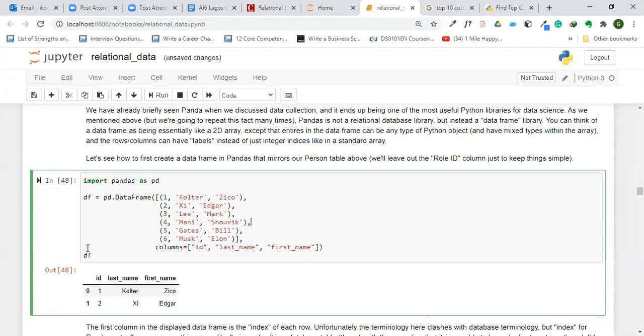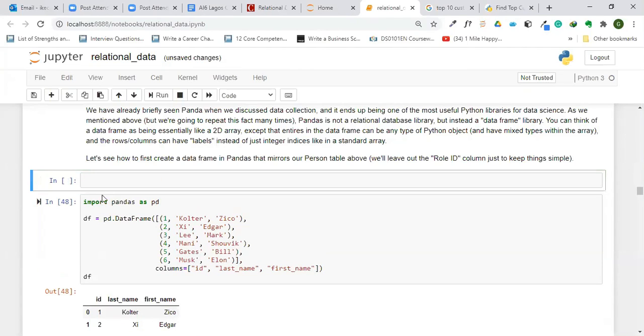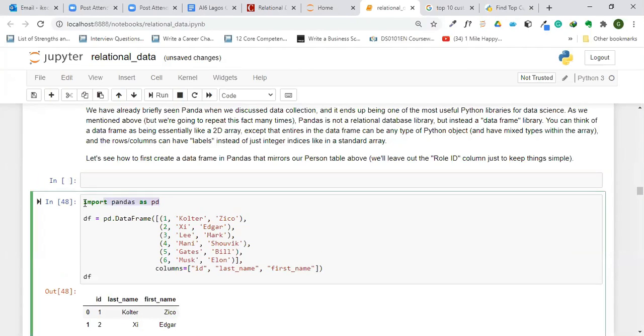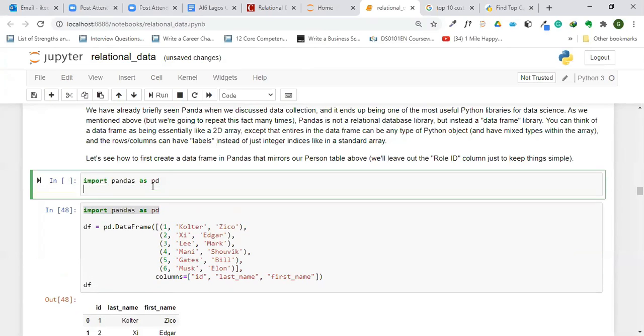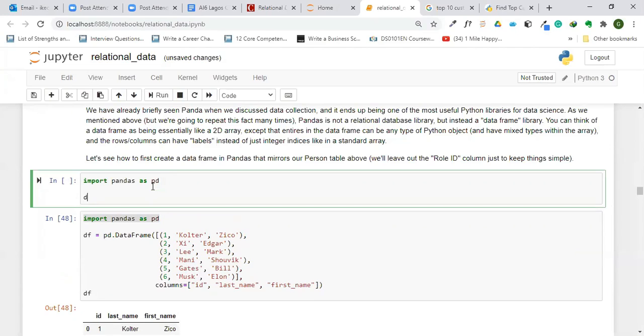In which case, what you would simply do is get your data frame: import pandas, and then maybe you'd say df equals pd.read_csv. Then you supply the name of the file, assuming it's in the same place as this notebook, and then you can get your data frame.